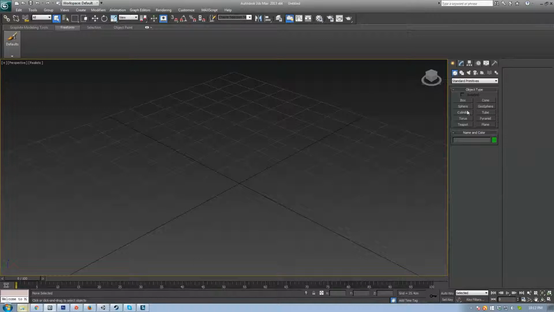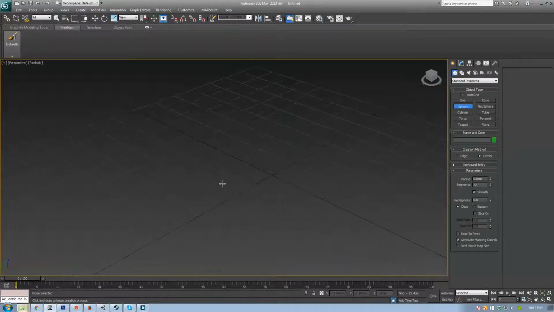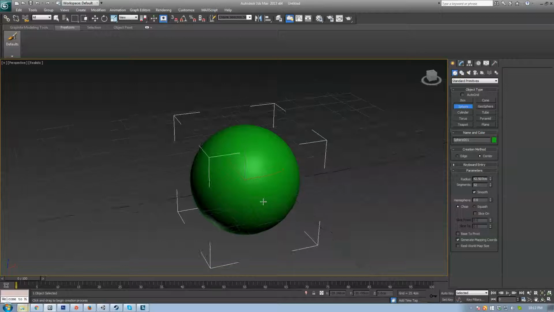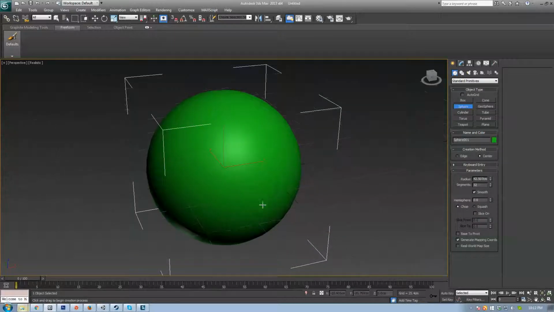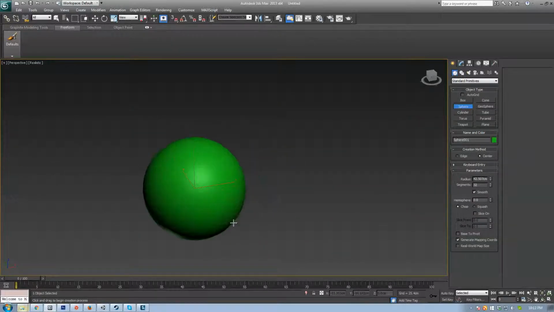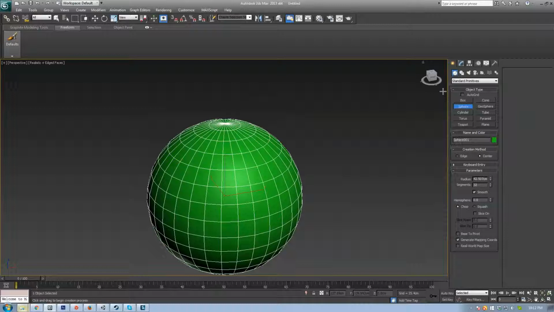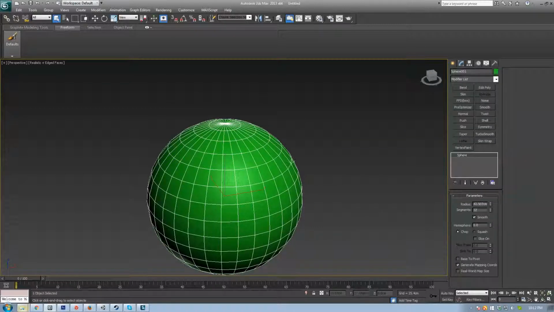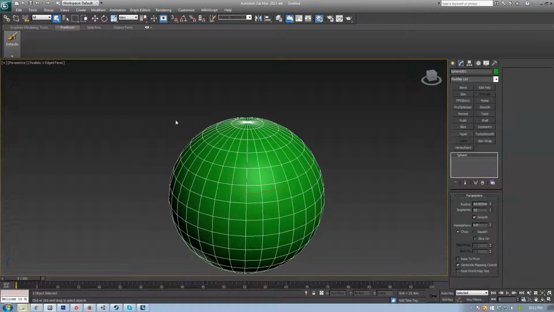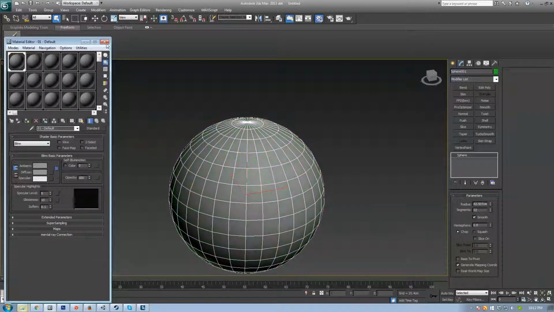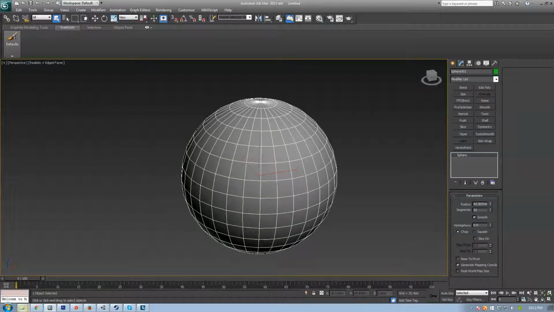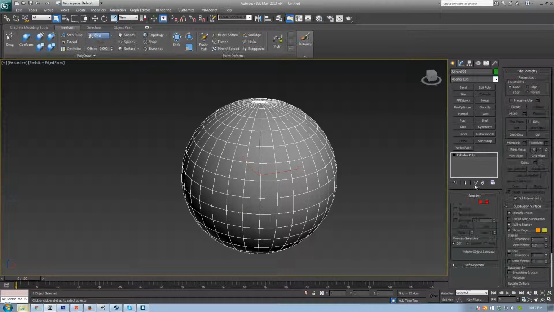So I'm going to model a high poly. Let's do a couple things. Let's just start off with a sphere. Let's say we're making some sort of crazy high-tech drone-ish kind of thing, right? We got our sphere. I'm not going to care about how high poly this thing is, nothing at all. I'm going to open up my material editor with M, just throw some gray on there so it looks nice. So let's do some high poly stuff.